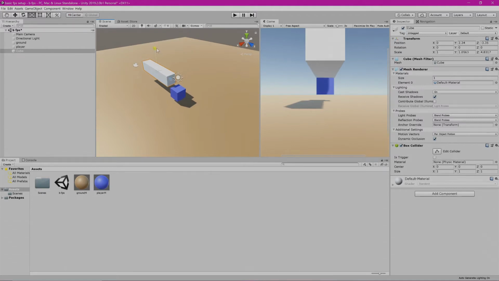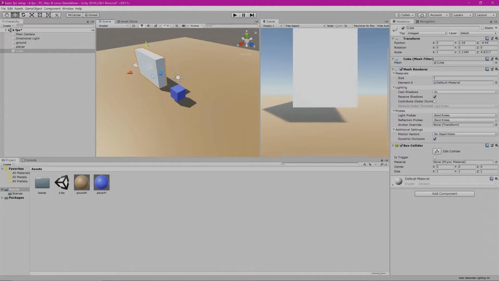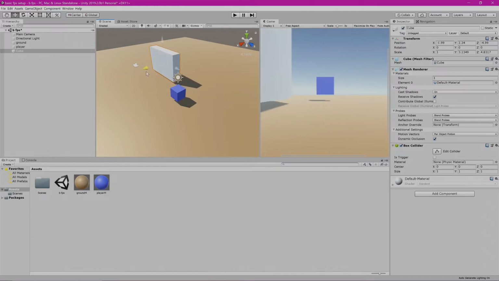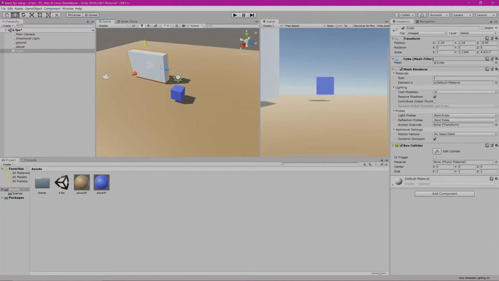We'll make this wall taller. I'll go to the upper left to the move tool. Move this over to the left. Use the manipulator to push this back some. I'm going to hold the Alt button as well as the left mouse button to rotate the view. Just push that down some. I'm going to go back to the upper left and make the wall bigger. Just going to the center cube there and dragging to the side.